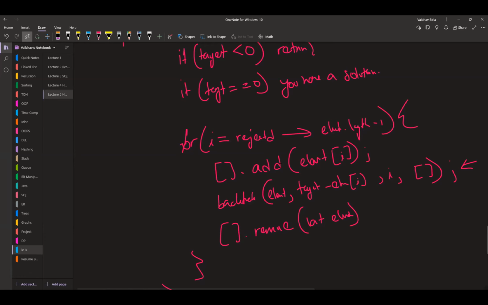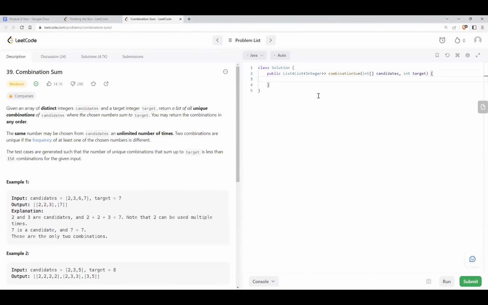So let's quickly write the code for this. I will first of all create a backtracking function, right? So public void, let's call it BT. Public void backtrack. It will take my elements. The name of the array is candidates, so let me copy that.